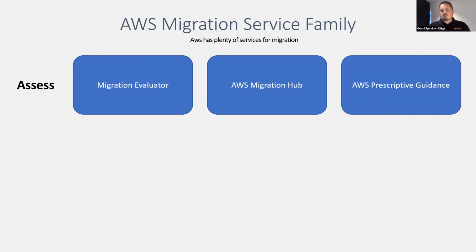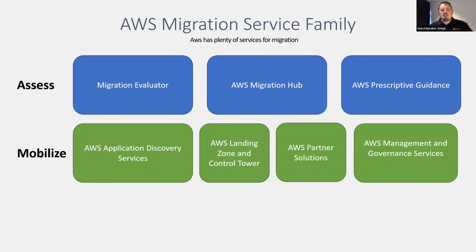There are services directly from AWS for doing this kind of assessment: Application Discovery Service or the Migration Evaluator service itself. You can get these assessments. And also there are best practices guidelines from AWS Prescriptive Guidance. If you go there, you can easily get inspired on how to move 100 instances or how to move a mission critical database to the cloud. You can find this kind of guidance in AWS Prescriptive Guidance. So you have to do the assessment: what you are going to move to the cloud, how you are going to move, and when you are going to move.